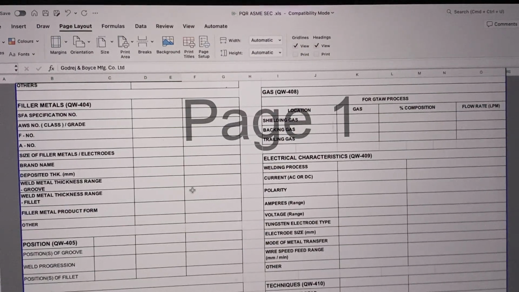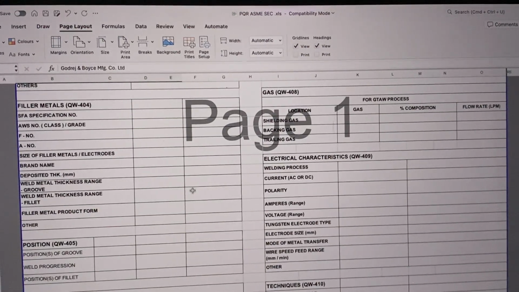Filler wire, once again, F number, A number, as we discussed in WPS, very essential to write A number on the PQR.